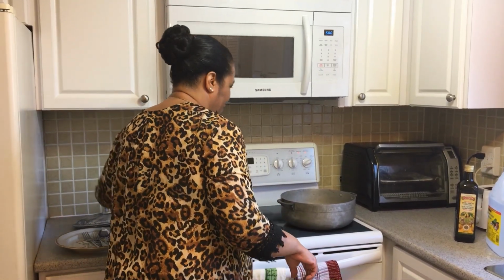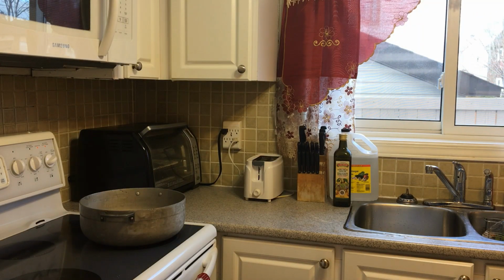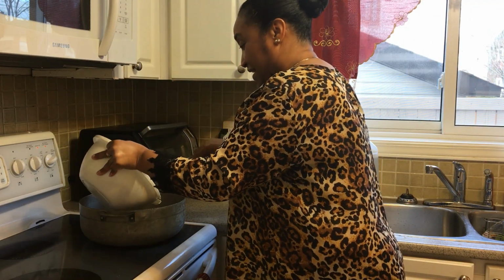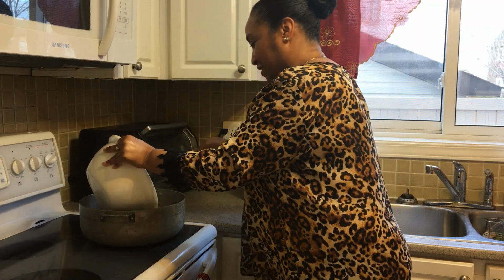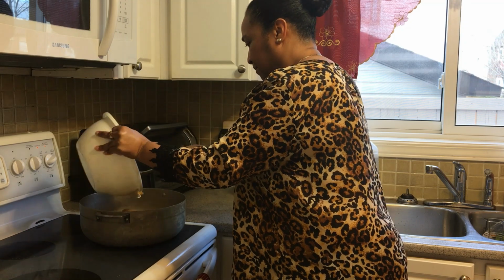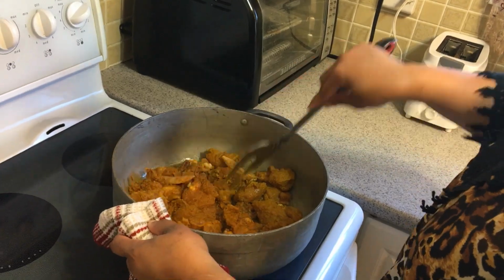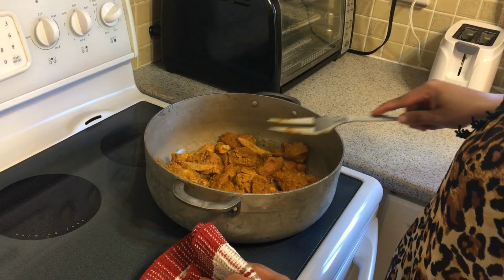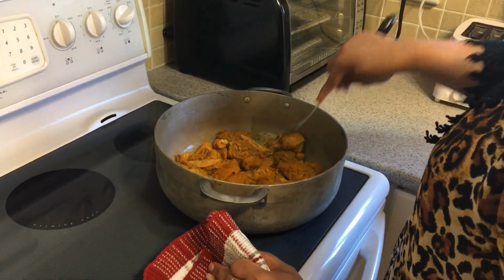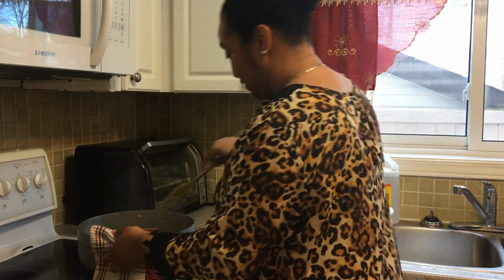So I'll keep my pot cover over here. I have salt in my hand. Oil is really hot, so I'm going to go and grab my meat, and you're gonna hear it sizzle. There we go. You know that it's hot when it sizzles. So the chicken right now is cooked through.